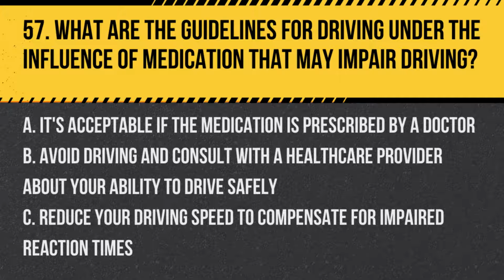Question 57. What are the guidelines for driving under the influence of medication that may impair driving? A. It's acceptable if the medication is prescribed by a doctor. B. Avoid driving and consult with a healthcare provider about your ability to drive safely. C. Reduce your driving speed to compensate for impaired reaction times. Answer B. Avoid driving and consult with a healthcare provider about your ability to drive safely. Medications can impair your ability to drive, similar to alcohol or illegal drugs.